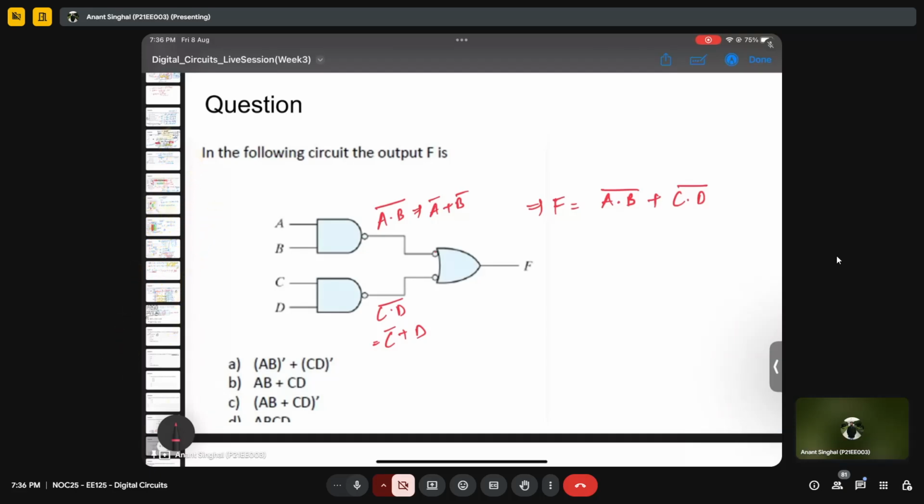Can you discuss the problems on prime implicant and essential prime implicant, sir? Yeah, I have a problem. Let me do that. So basically, I think I've done something wrong here. So this should be AB actually, the input here. Here it would be CD. So this is AB plus CD, I think. Yeah, you can recheck. The answer is B.